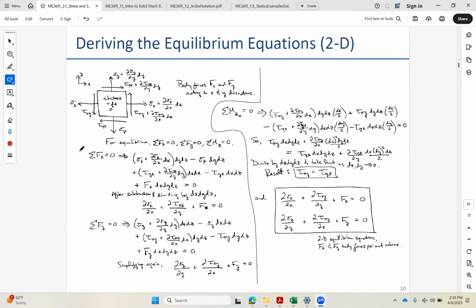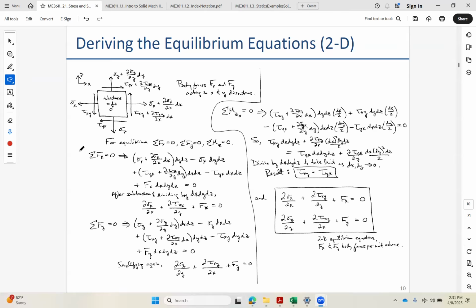And we can sum that one up. We've got tau xy, dx, dy, dz. We've got the differential one right over there. That one is going to be times a half because it's only here. The tau's in both places, so the dx over 2 just becomes a dx for that one. And then same story with tau yx. It's in 2 places, so the 1/2s go away, and then we're left with a half on the differential part.